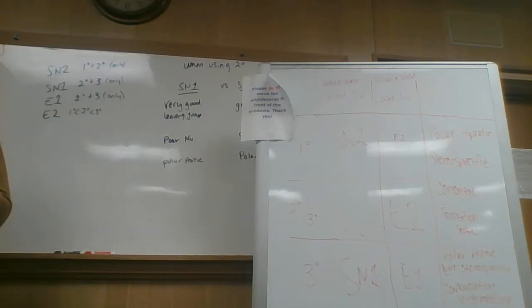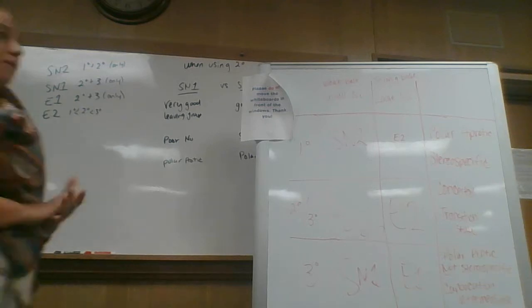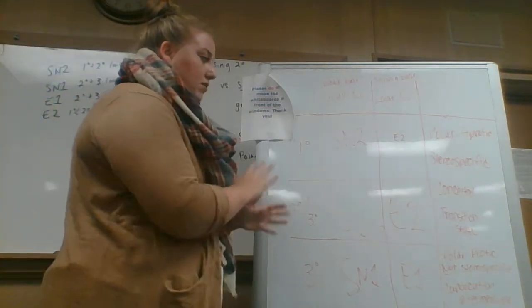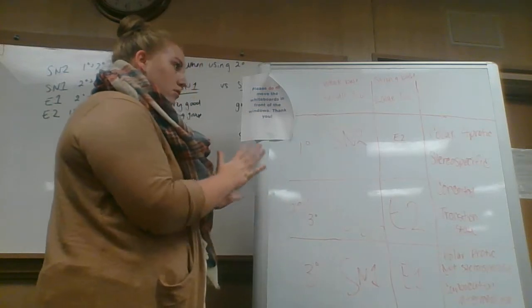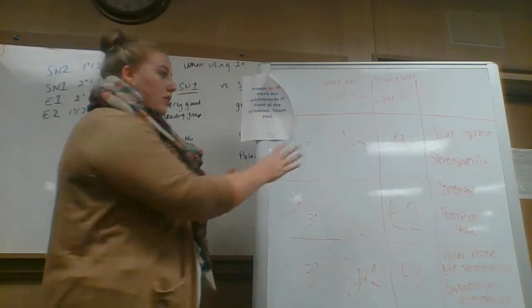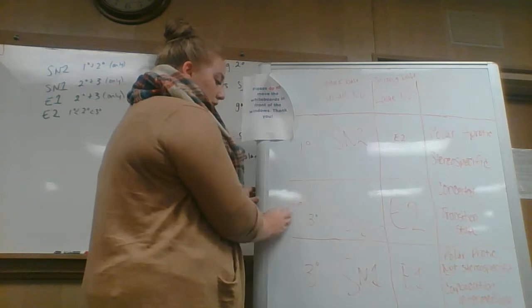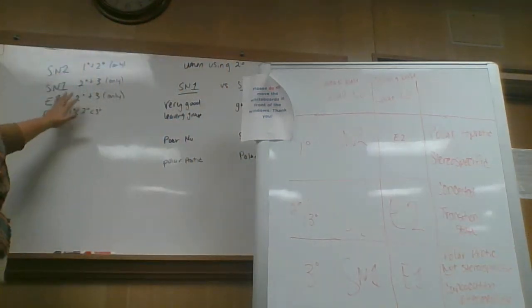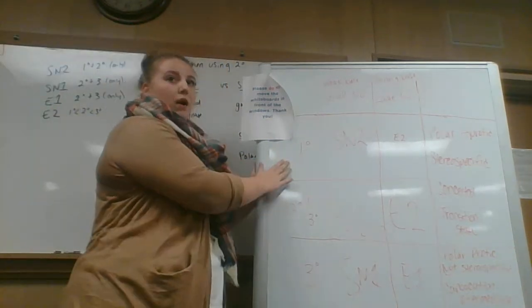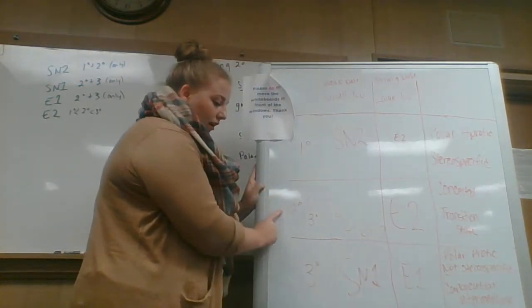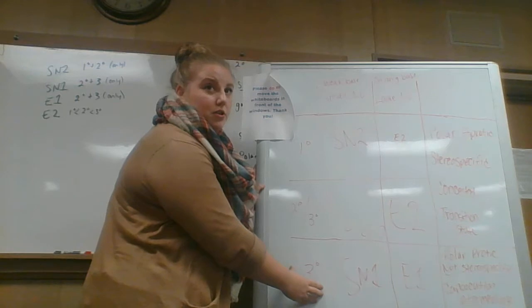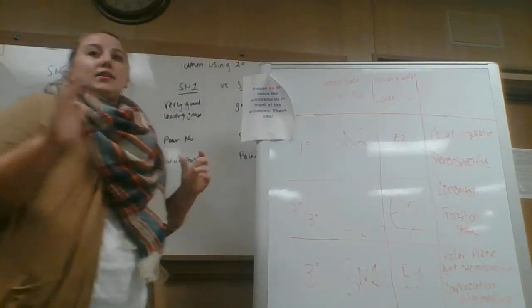secondary alkyl halides can only do E2? No. So this isn't perfect. But the way I tried to write it, because there's no way to perfectly write it in one chart, this is kind of the fastest. Okay, so SN2 can also, they actually all can use secondary, but it runs fastest with primary. SN1 and E1 can use secondary, but run fastest with tertiary. So this is like the preferred chart. Exactly.